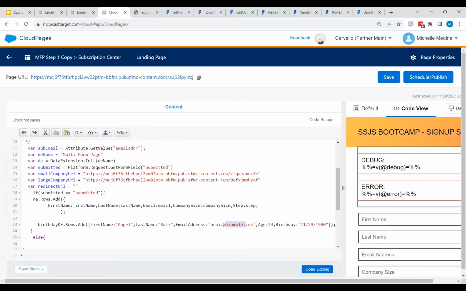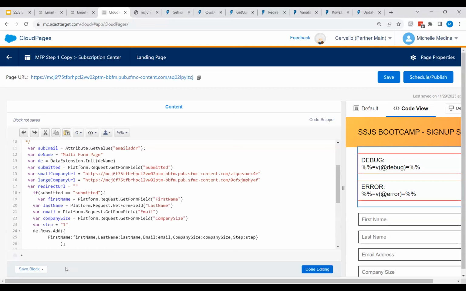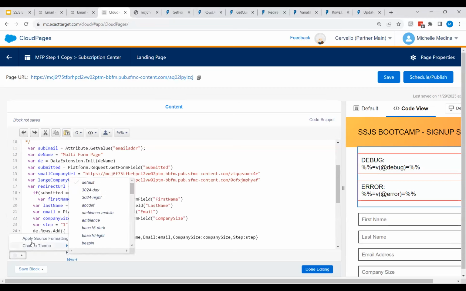So let's add those functions here. So if we add our functions, our fields, sorry. And we're going to want to do that before we're adding the data extension rows. And so we get this here.